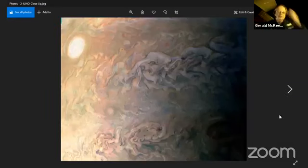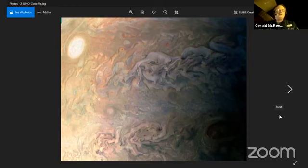All right, so there you see an even closer view. There's a lot of turbulence in the atmosphere of Jupiter. Jupiter is huge. It's 88,000 miles across, so it's 11.2 times the diameter of the Earth. It's a gas giant, so it's a big rotating ball of gas, and some of that gas is pretty dense as you get down farther into the atmosphere. Its rotation rate is such that a day on Jupiter is only 9 hours and 50 minutes long. So at the equator, it's rotating really fast, and that creates a lot of turbulence in the atmosphere.